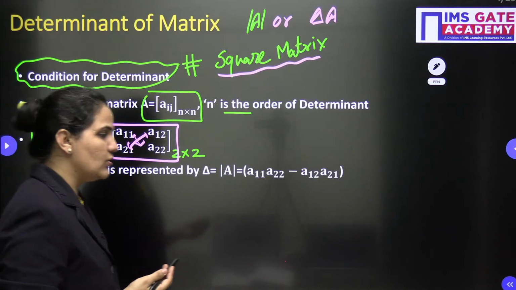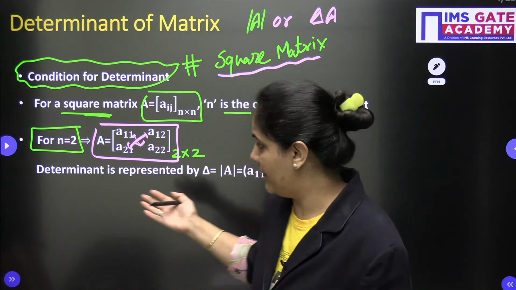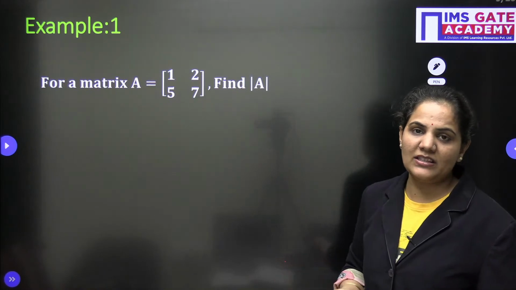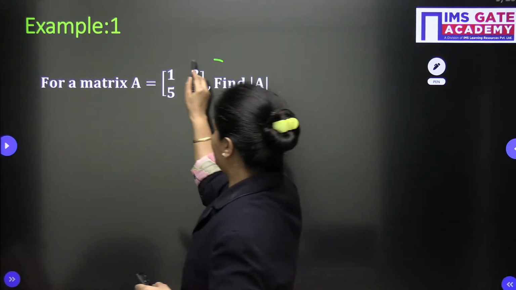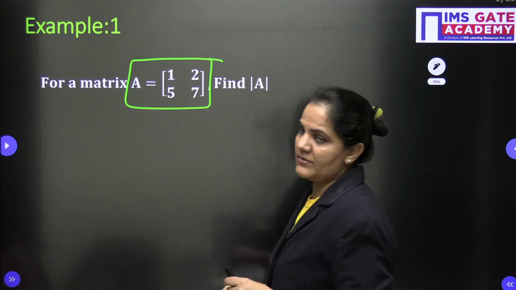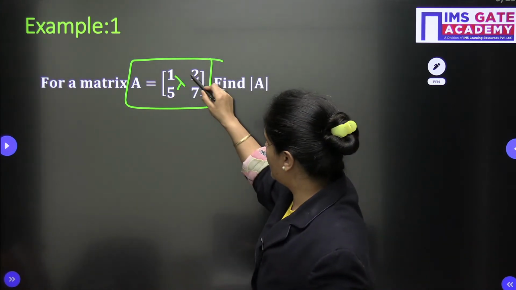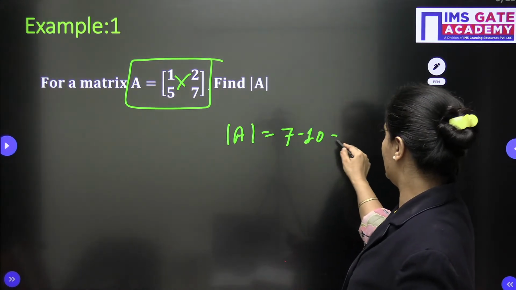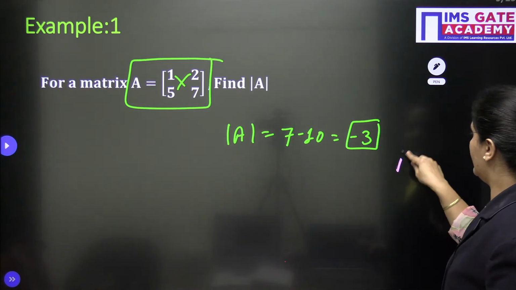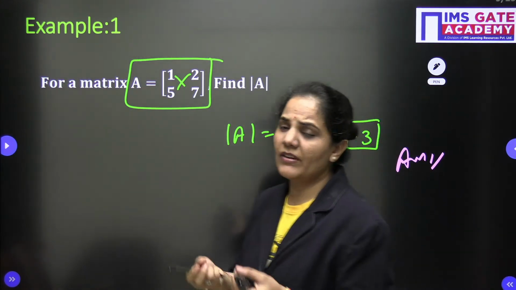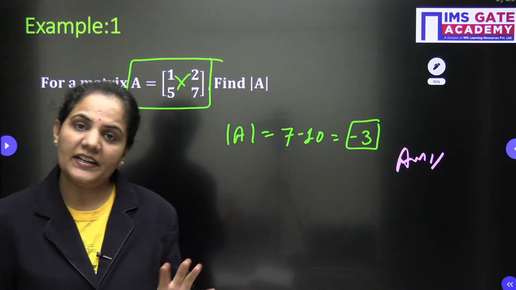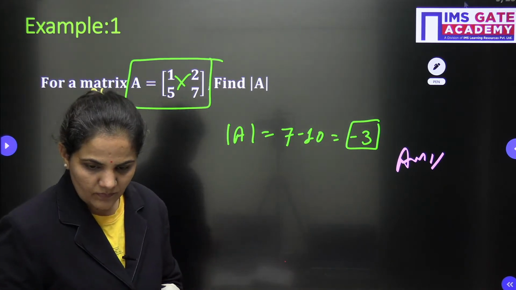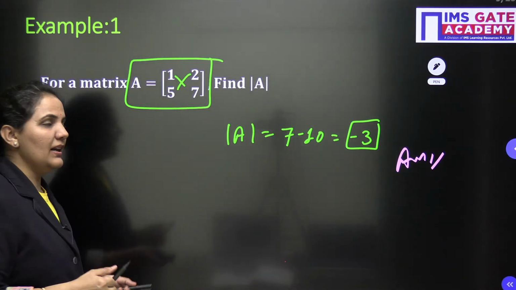Now as I give you an example here, we just talk about how to find out the determinant of a 2 cross 2 matrix. We can apply here with this example also. So if I am having this matrix, I need to find out the determinant of this matrix A, then it is nothing but the cross product. So the determinant of this matrix will be 7 minus 10, which is minus 3, my dear student, and we can approach it very easily. This is a very simple, the easiest thing related to the determinant. I will tell you each and everything related to determinant here. Alright, so this is a very simple and basic thing.